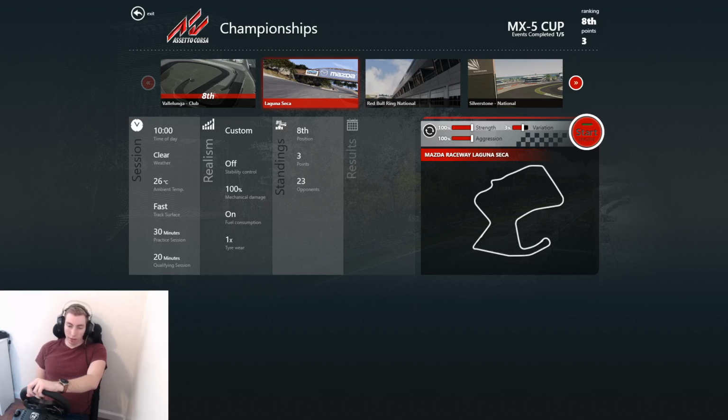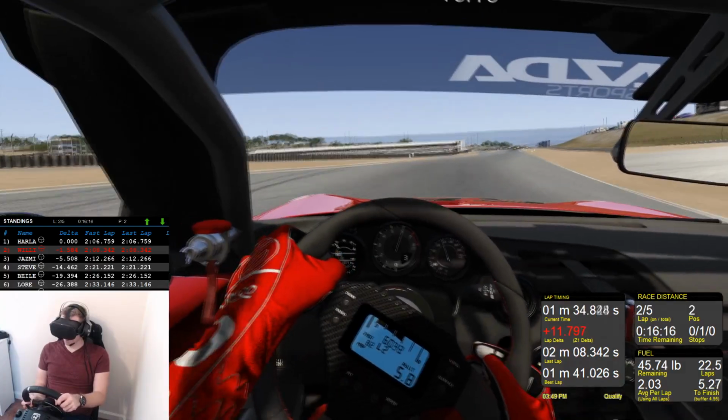In round 1 at Valluga, we finished in 8th, which scored us 3 points, but it's not nearly enough to get us high in the championship. We've only got 5 rounds here to make an impact. So, hopefully, in one of my favorite tracks in the world, I'll be able to set a better qualifying lap than we did in the first race and get a better result. So let's go ahead and hop into qualify and hope we can get a good lap in.